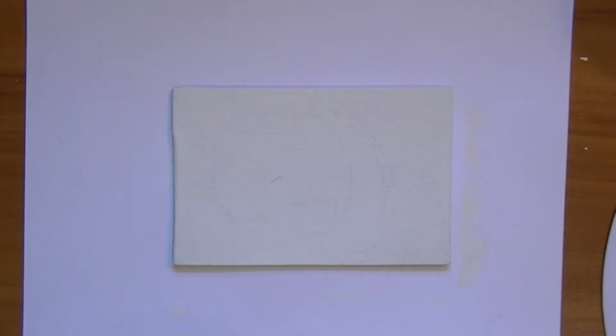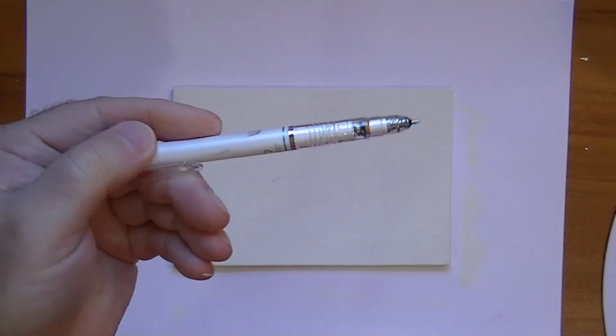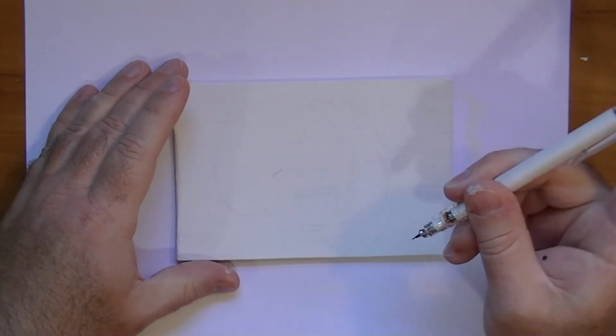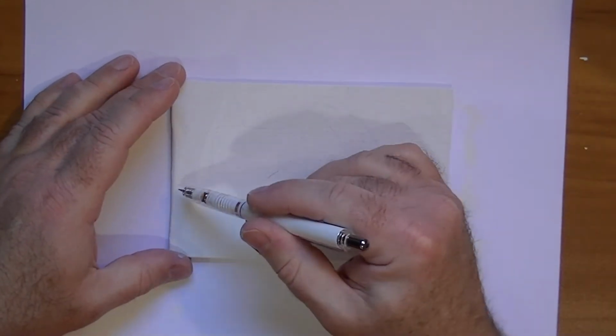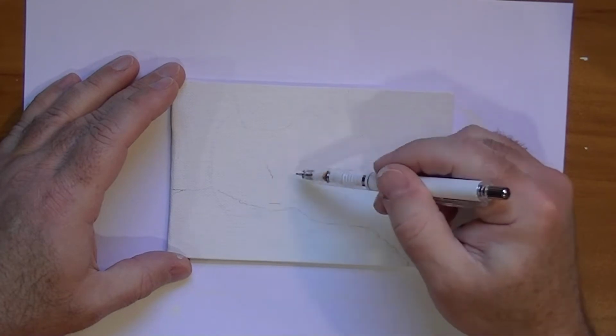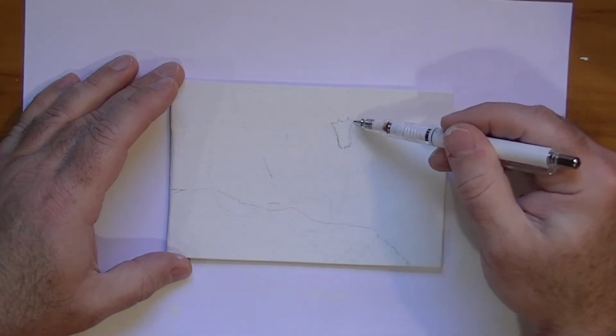I'm going to get started with drawing a basic template using my Zebra Delguard mechanical pencil. I really like this pencil. It's really durable. It doesn't break easily. So I'm just going to give a basic outline of where I want some things to be.